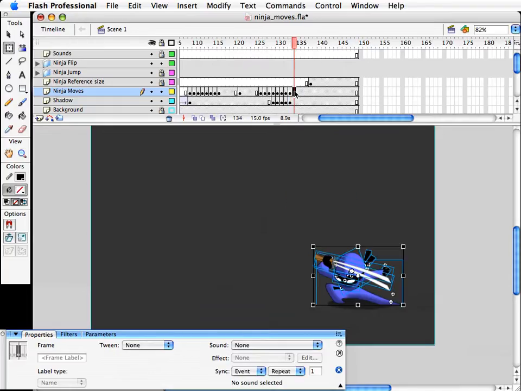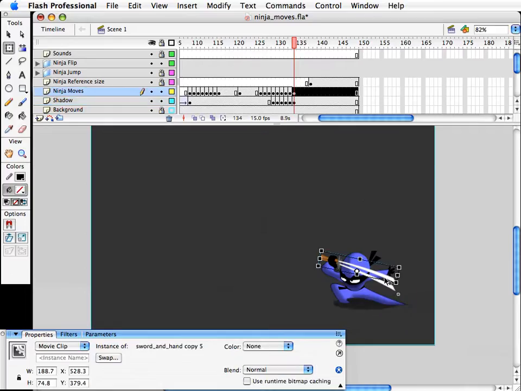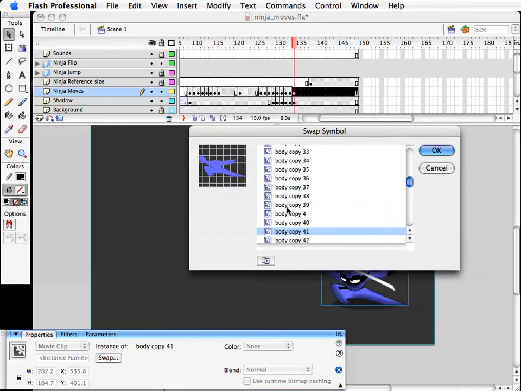Then on the next frame, let's hit F6. Let's move them over about 8 pixels or so. Do the same thing for the shadow. Obviously, we'll take off this now. Let's take this one off, and we'll rotate this one. I'm going to scale out that just slightly. We do have that other pose that we've already created where this arm is down a bit. So let's go ahead and use that. It should be body 40.